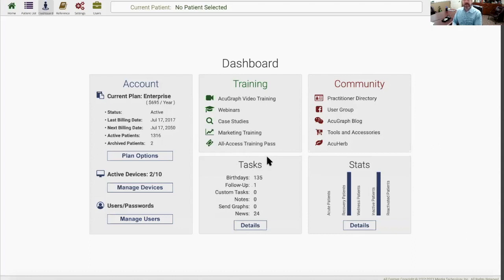If you go look, you know, if there's a patient that I did the graphing on, but I never did anything with the graph, I didn't mail it, I didn't print it, it knows. You don't have to do those things, but it just says, hey, did you forget to send this? Just letting you know. And then the last thing, stats here.